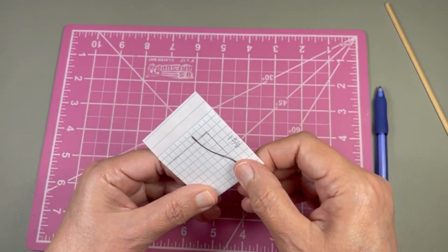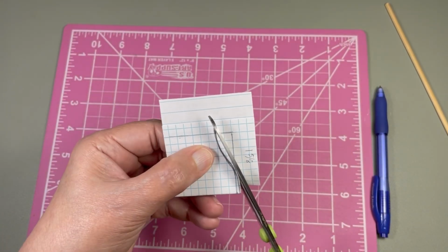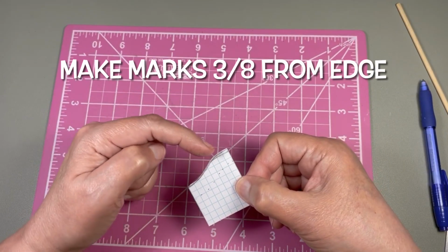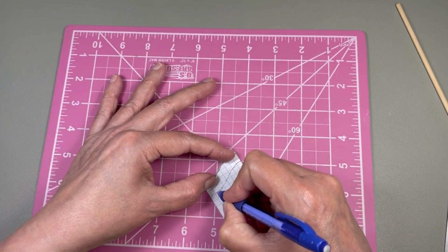Hey, you may want yours to have a completely different shape. I saw something that inspired me, and that's where I'm getting my idea from. Once it's folded in half, make a mark 1/16 of an inch from the edge. Just put a little mark, and we will connect the dots.